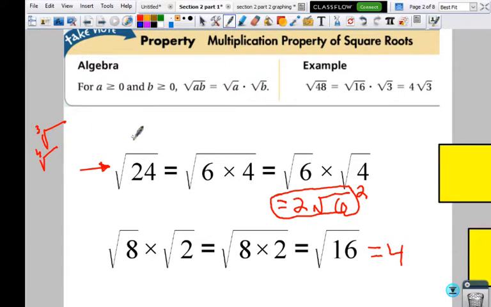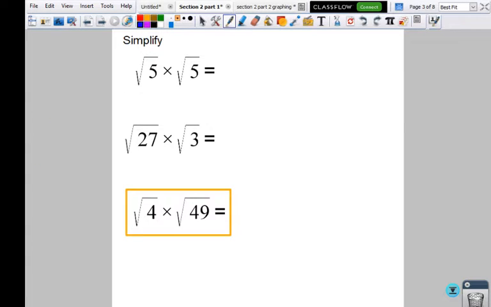Okay. So what we're going to be doing today is mostly this piece right here. And we're actually going to do it slightly different than this. I just kind of gave you a nice little intro here. So we are going to practice simplifying some of these first. Alright, let's look at these. Do we know what square root of 5 is? It's a decimal, right? 5 times 5 is 25. So we're going to put 25 inside one big square root and go 5 times 5, right? Yeah. The answer's 5.